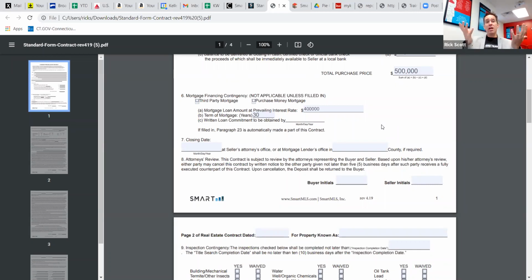Right. And so for me, the commitment, I push for 30 days on that. If the loan officer says, look, this is a specialty program that the buyers are entering, and we're just going to need more time, well, then maybe push that to 40 days or so, see what kind of time frame makes sense for the loan officer. But I like an average of 30 days in here.